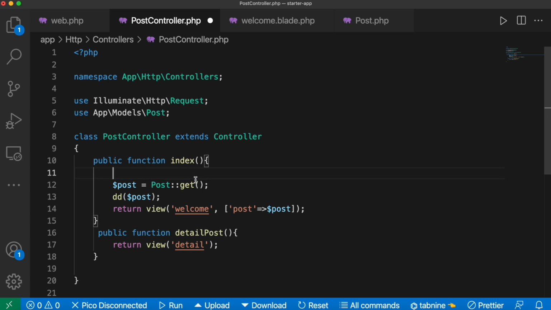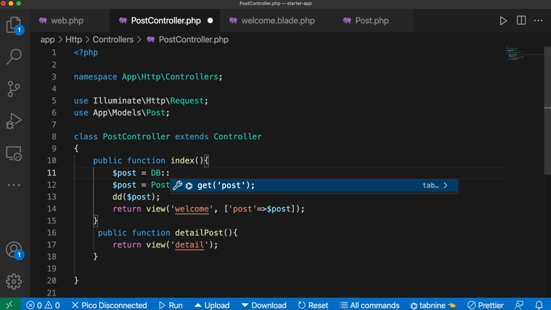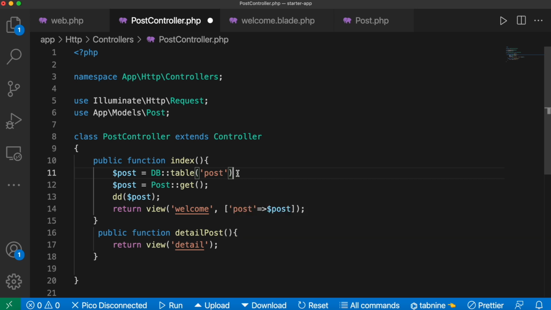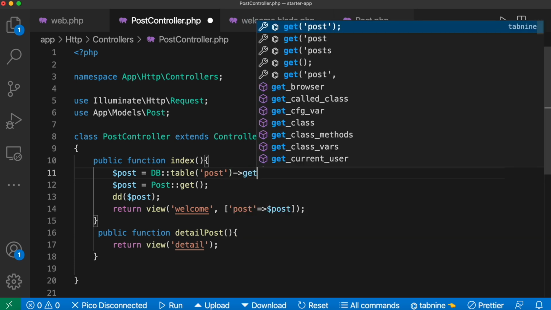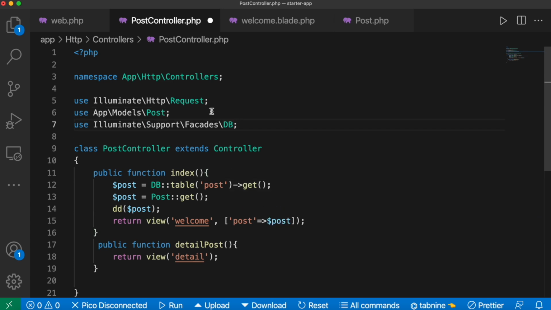For get, if you really want to use it, that's part of the query builder, and the query builder is pretty much like this. You'll create an object like post, and here you'll have the DB facade, and then you'll mention the table name. In our case, the table name is posts, and then you can simply do get. But for this one, we need to import the facade and its path, which is called DB facades. But for now, we're not going to use that one. We'll stick to this one. Now, anyway, let's save it and make sure things are fine.